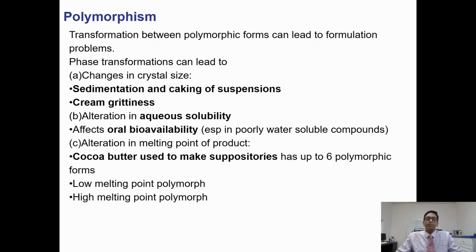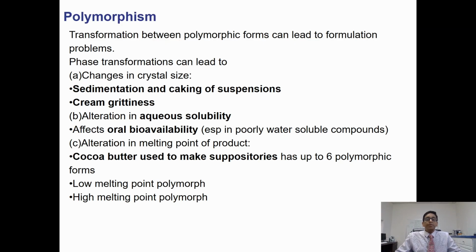The molecule gets transformed from one form to another form. This is called phase transformation of polymorphic behavior of the drug or API or excipient. Due to this polymorphic transformation, normally we have noticed that there is a change in the crystal size, and the crystal size does play a very important role in suspension formulations or emulsion characterization. And the most important part is, in case of suspension development, we have noticed sedimentation and caking formation of the suspension during the phase transformation of the polymorphs. And due to that, you have also noticed creaming or grittiness of the formulations, suspensions or emulsions, due to change of the particle size due to the phase transformation of the polymorphs.